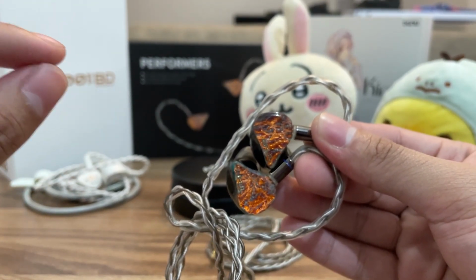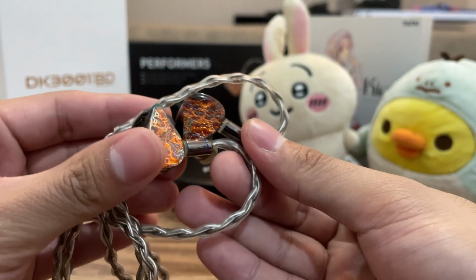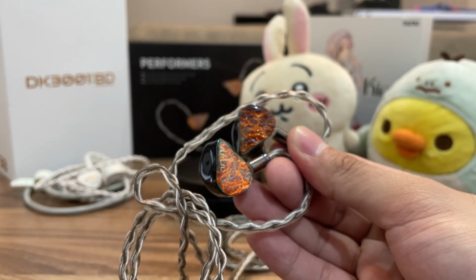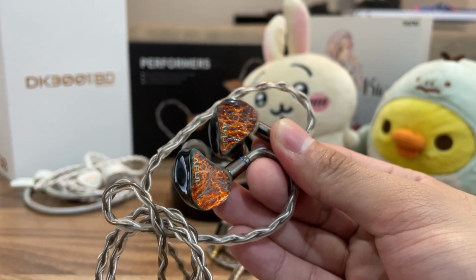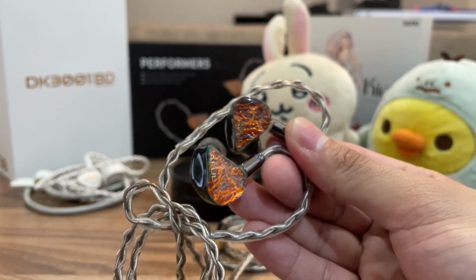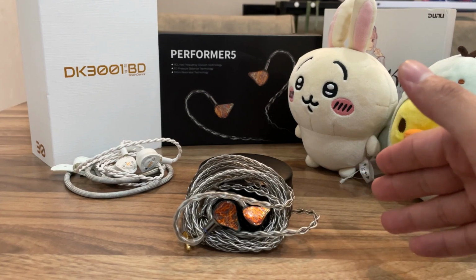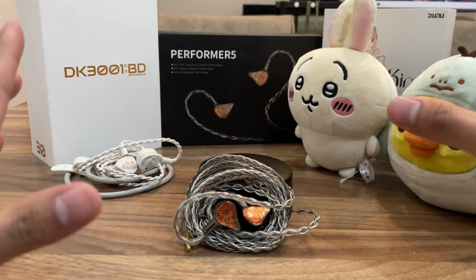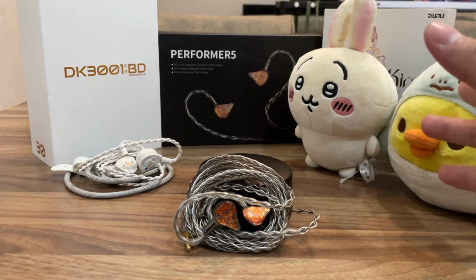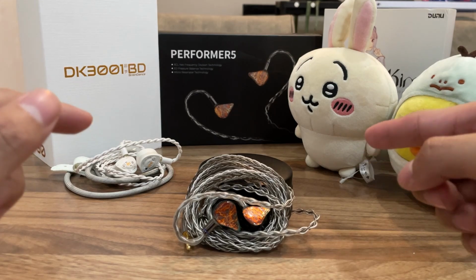However, despite the limited soundstage, the imaging and layering of this IEM is still great. You can definitely still appreciate some details in the music that you have been used to listening to, or if you're blindly listening to music as well. What about the detail retrieval of the IEM? Now, despite its shortcomings, it is still great. Listening to some songs never made me feel that it lacks something when it comes to the instruments.